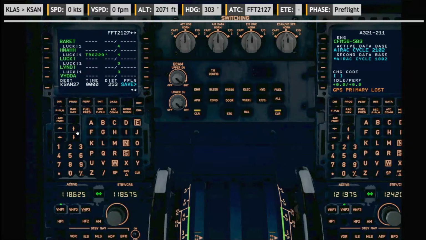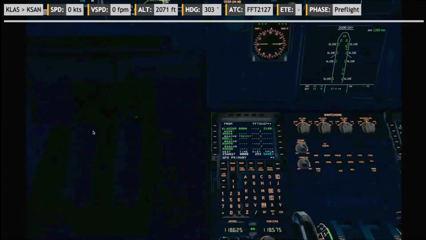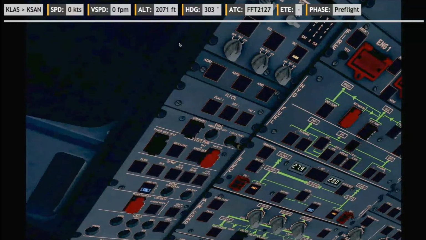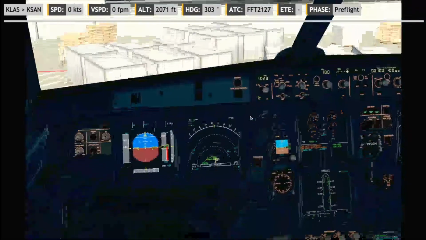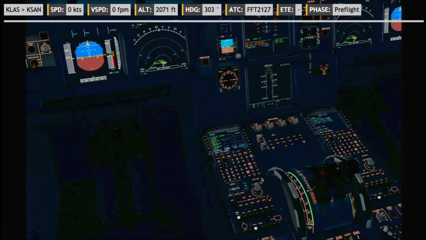Lucky Lindy, and that's the transition to the arrival, the approach. San Diego 27, missed approach is also in there. I'm not going to go through all of them because it should be fine. All right, that is checked. GPS primary indicates that our IRSs have aligned. Only the number 2 still has to align, but that is checked. We are on GPS primary, and I can cancel these messages out.